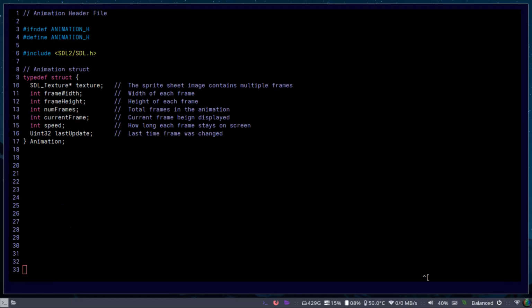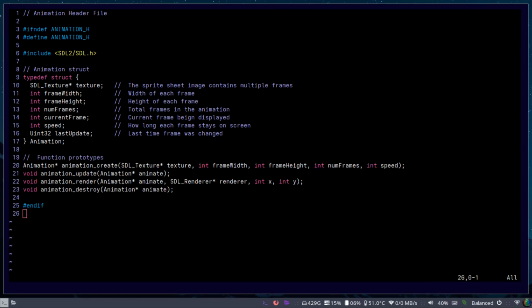Inside the animation header file, we're going to have an animation struct in lines 9 up to 17. In lines 20 up to 23, we have the function prototypes: animation create, animation update, animation render, and animation destroy.